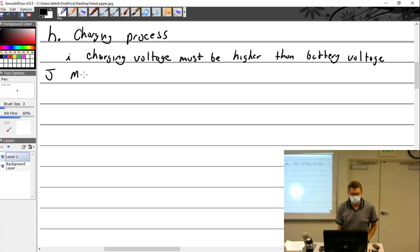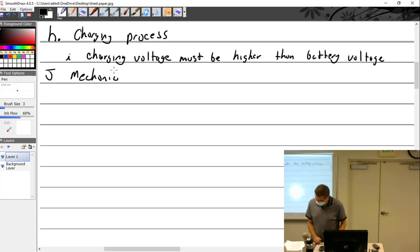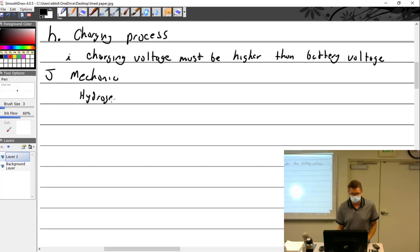I have, as a mechanic, mechanic rules. We'll put mechanic rules for mechanic stuff. As a mechanic, you need to understand one, hydrogen gas is explosive. Sparks near an overcharging battery can explode the battery.